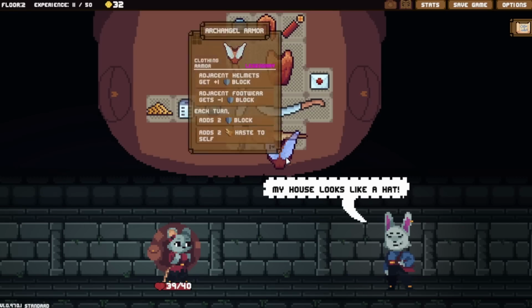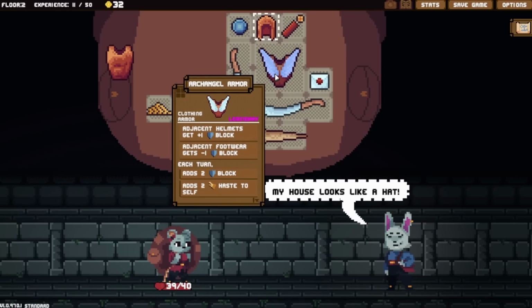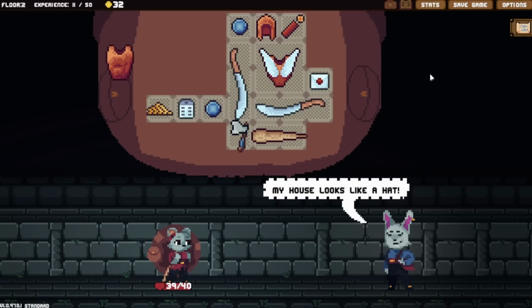This is the damage alternative, but you know what? Forget the damage. This is super duper defense. And then each turn gives you 2 block and also 2 haste. Haste makes every block item give you more block. So I heard you like block, so we added block to your block.